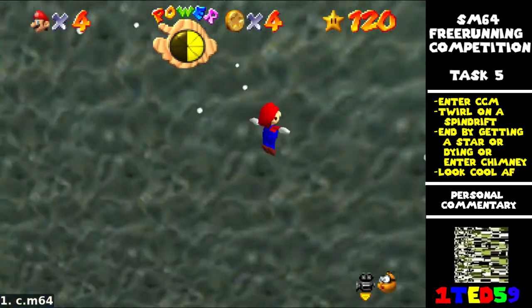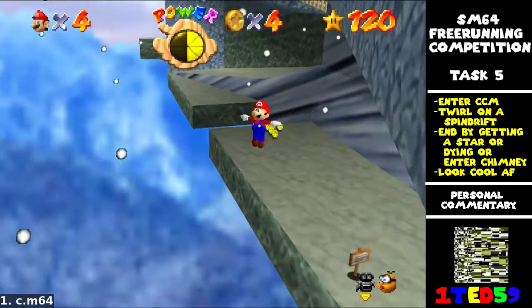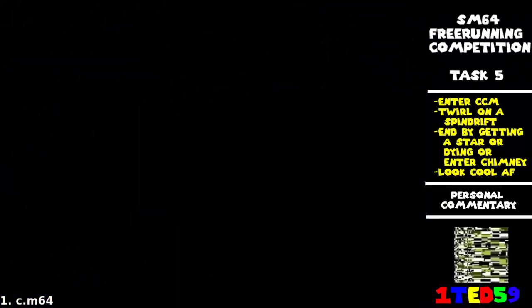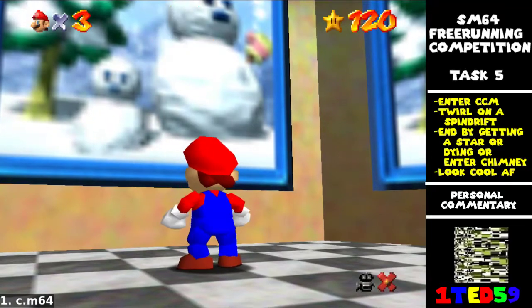This is a spindrift you can use to get all the way down to the wall kicks work area relatively simply. Pretty easy to do, even RTA. Glad this task showed it off. Some firsties right there, and into death. Good job to number 1, C.M64.